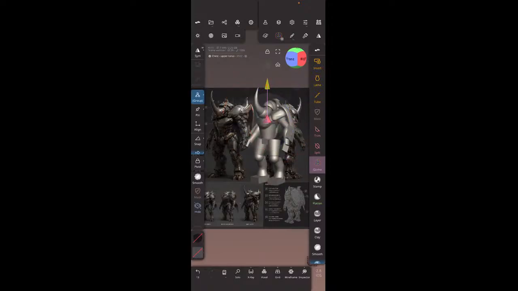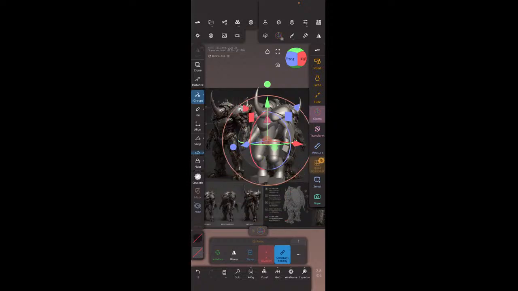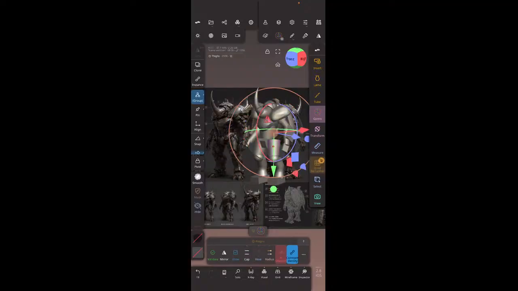This needs to become bigger. The main thigh needs to come down. This needs to be forward and wider.